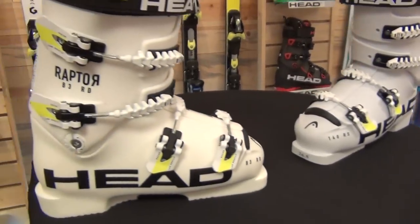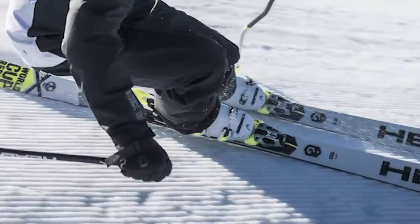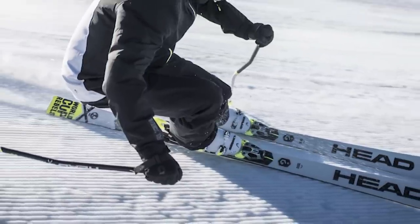When we look at the RD boots and our RD liner, it's a very minimalistic liner. That liner is really trying to heighten the sensitivity between the foot and the shell so that there's nothing to impede the movement from the foot to the boot to the ski. Everything is moving together.